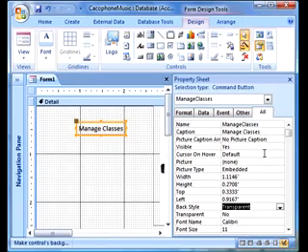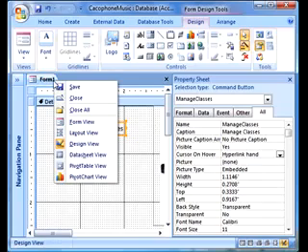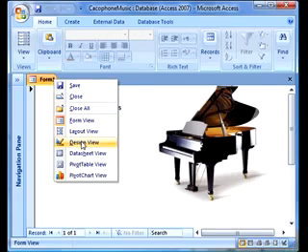The only problem with buttons that have transparent backgrounds is that the person using the form might think they're just ordinary pieces of text and won't think to click them. The best solution is to set another property on the button control, the cursor on hover property. When this is set to hyperlink hand, the mouse pointer changes to a hand when you move the mouse over the button. Let's take a look by switching the form to Form View. Here you can see that when I move the mouse over the button, it changes to a hand pointer, which is the web way of telling you to click here. Now I'll switch back to Design View to finish this example.